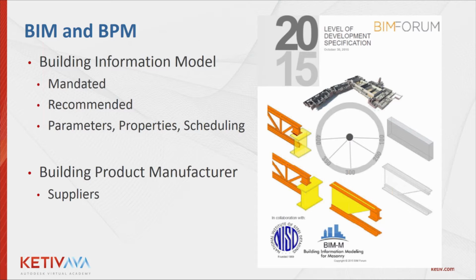A lot of times people are mandated to be BIM compliant, which simply means you need to have a building information model. Sometimes it's just recommended. Either way, it'll come across as, hey, we need a BIM model, and sometimes people will ask, well, how do I get BIM software? There isn't a BIM software per se, like, I want to buy BIM. It's more of a workflow and supplying the right information to people.